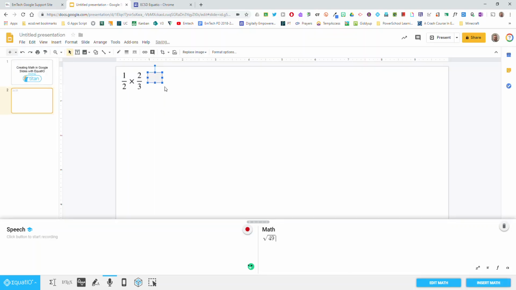So this could be something that might be very difficult. I might not even know what the square root symbol looks like, but I've learned about square roots in class today. So using that speech input, I can get that onto my canvas very, very quickly. Now let's take a look at another feature that I'm super excited about, the Insert Math Space.